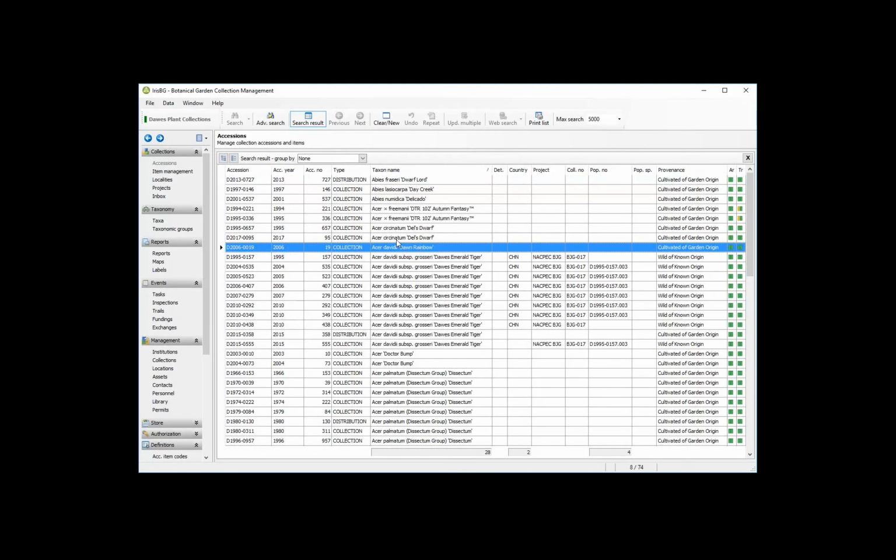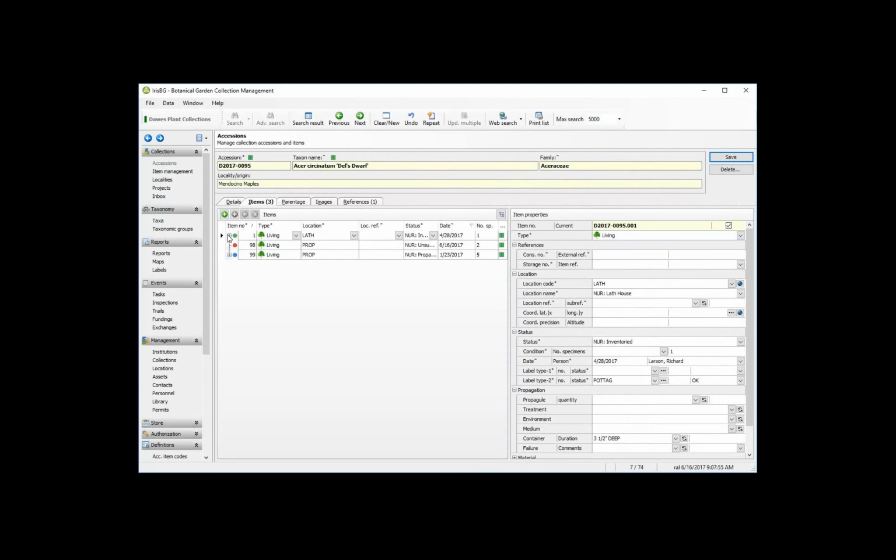But yeah, if you look at some of these, like Dell's Dwarf here, this one was propagated here, and we do a little weird thing here with some of these qualifiers. When we first propagate something, especially from seeds, this one wasn't, but if it's seeds, I will generally put the qualifier to 99 to keep it out of the way. Then if we have collection plants, I can number them 1 through whatever. But we just have some customized things.